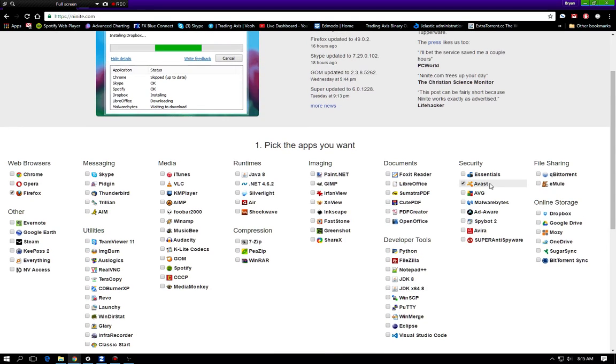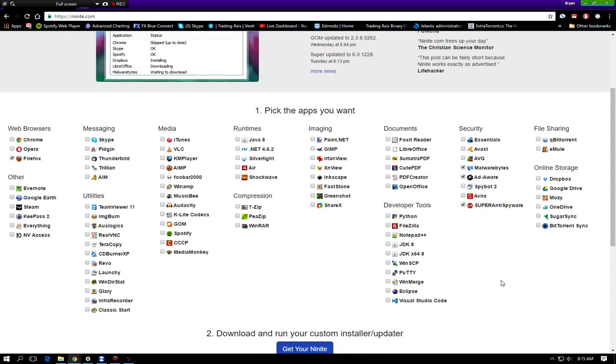Okay, so I'm gonna do two. I'm just gonna do Firefox and let's see, Malwarebytes I have already, and we'll do Super Anti-Spyware. And if we want to go hardcore, we can do all three of these: Malwarebytes, Adware, Super Anti-Spyware. If you haven't cleaned up your computer in quite a while, I would definitely recommend doing it. I don't see the other two that we're going to need.